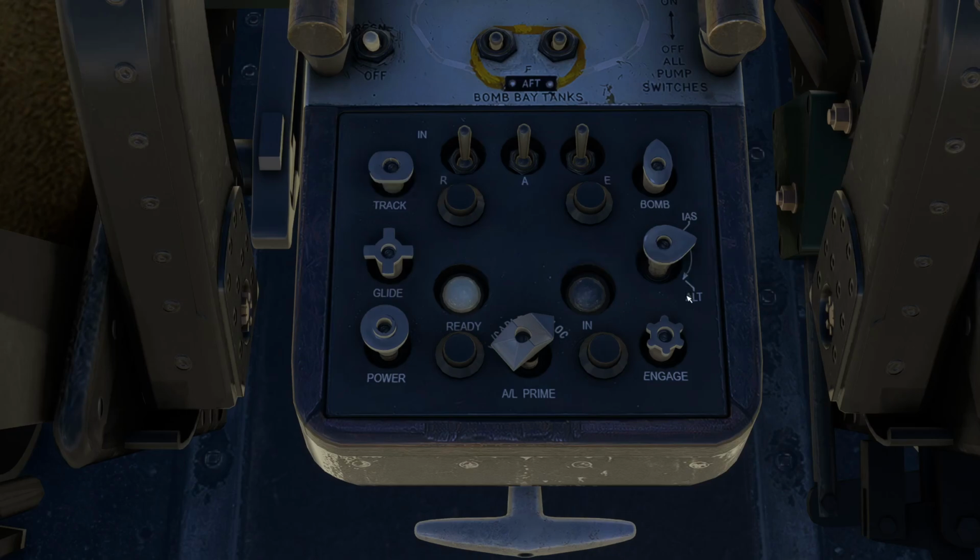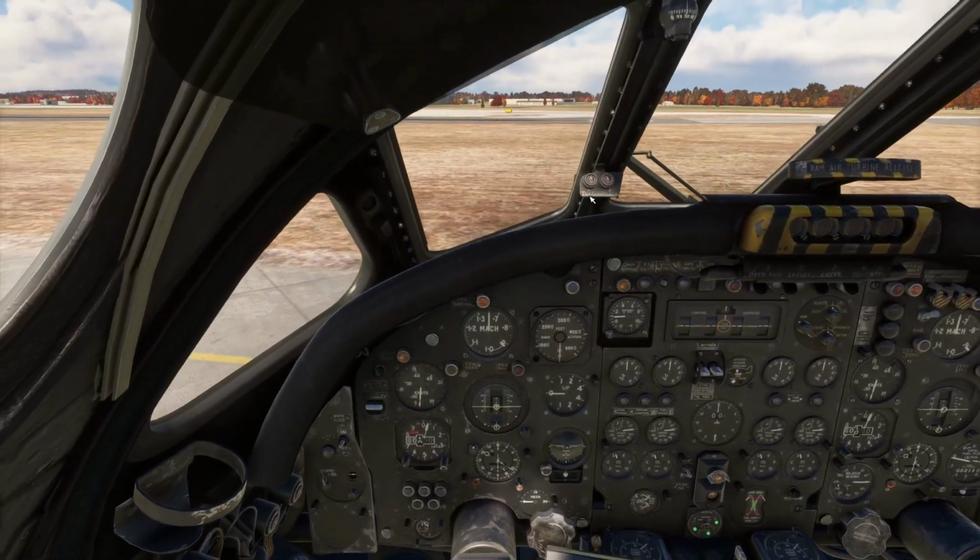We've got altitude hold here, indicated airspeed here for climb and descent, and glide, which I think is for when you're finally coming in on ILS. And there's those RAE again. I don't quite know what they are, but yeah.